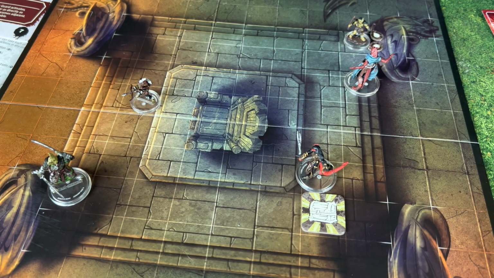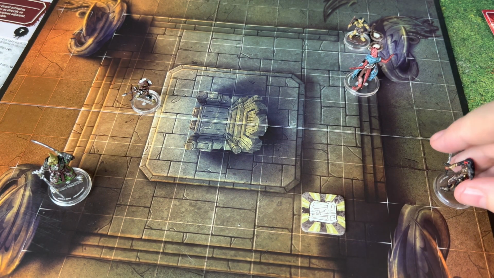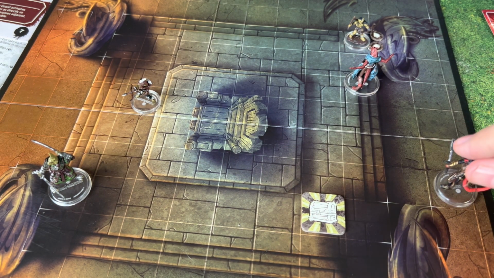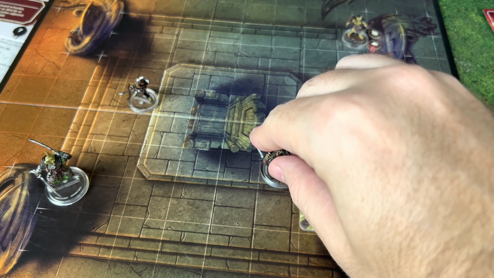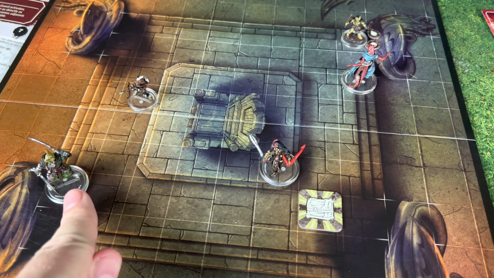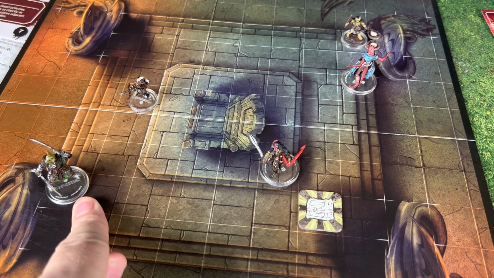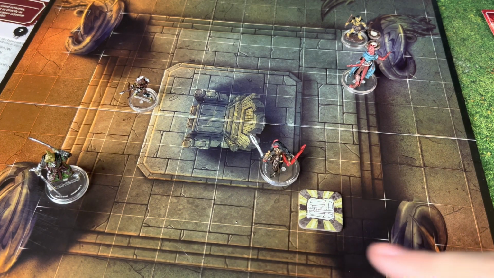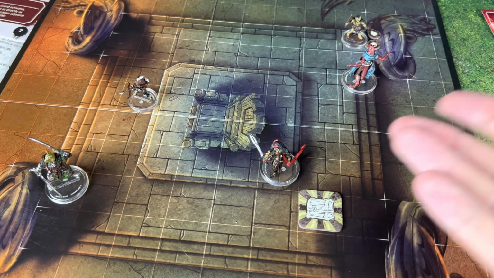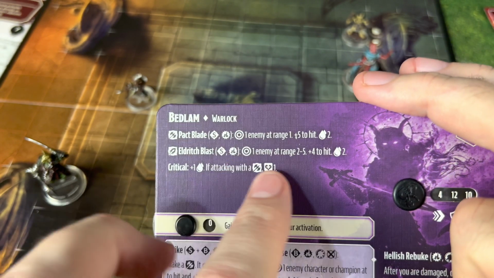1, 2, 3, 4, 5, 6. No, that's not going to do it. Let's say I started here. I'm going to fudge it a little bit just to show you. Let's say 1, 2, 3, 4, and then 1, 2, 3, 4, 5. So I'm going to go for a ranged attack on a Lightning Dancer here. Now, I wasn't actually within range, but for purposes of the demo, let's say I had one more space. So I'm going to go with Eldritch Blast here, which is a range 2 to 5.